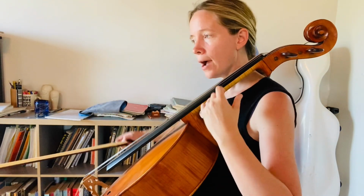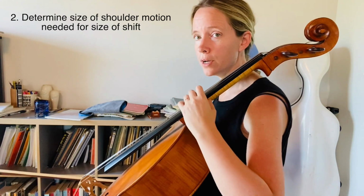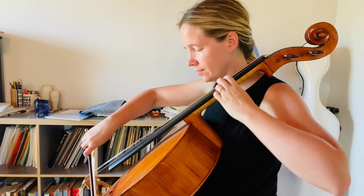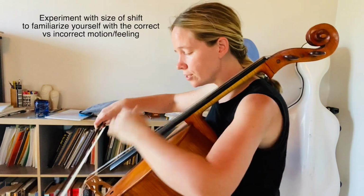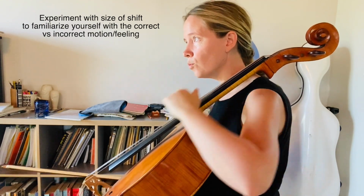And how big a movement that is really going to affect how big the shift is, right? So if it's a really big motion, then we're going to be doing a bigger shift. If it's a small motion, we're going to be shifting a smaller amount. And in fact, in the process of figuring out how big that motion should be, I think it can be really good to deliberately make it wrong so that you know what it feels like when it's not right. So I could do a really big movement and then not far enough, and gradually home in until you know how big that motion should be, what kind of momentum you need to get successfully to the C sharp.